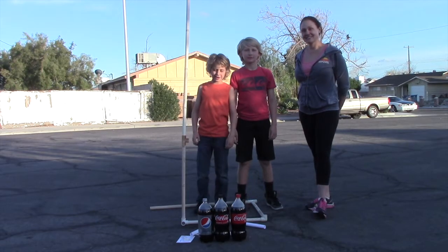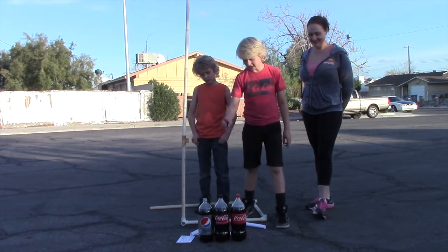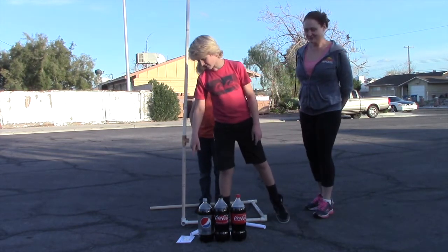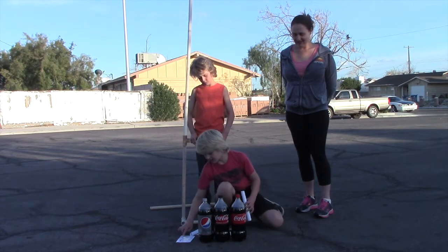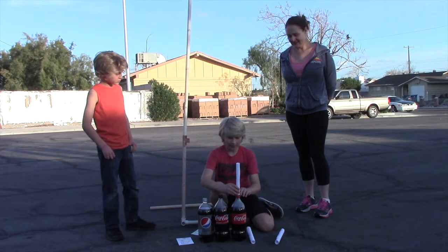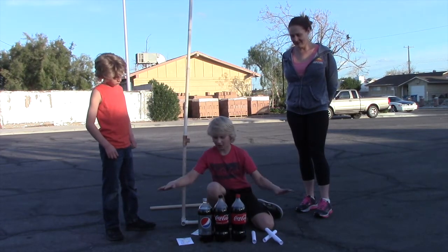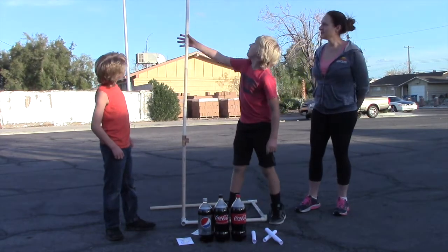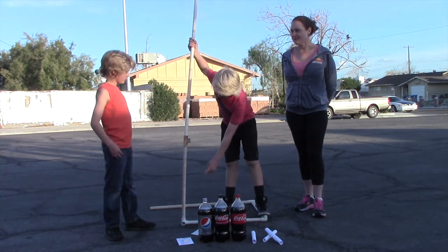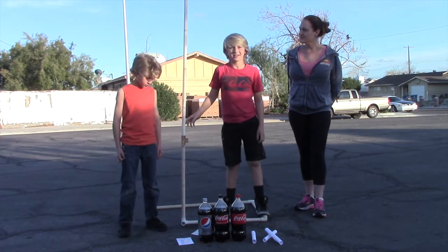All right, so we've narrowed it down to the top 3. It's Original Coke, Coke Zero, and Diet Pepsi. We're doing it the exact same as before with 5 Mentos, our cardstock right here, and our 3 paper tubes. We're gonna put on the top, pull our cardstock out, and it's gonna drop the Mentos in all at the exact same time. This time we have our 7 foot tall PVC tower marked at every foot all the way up.